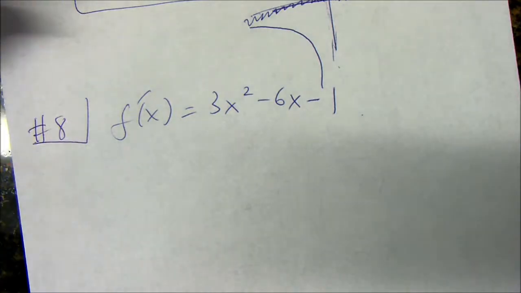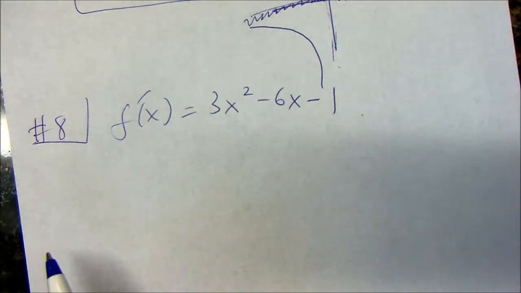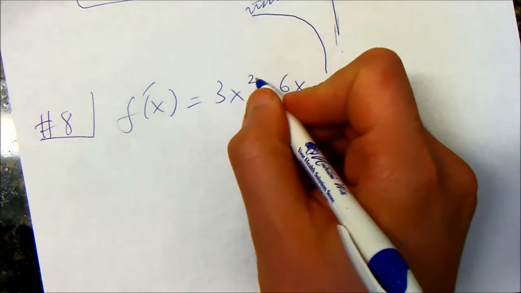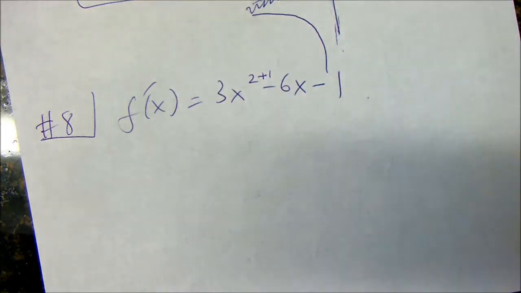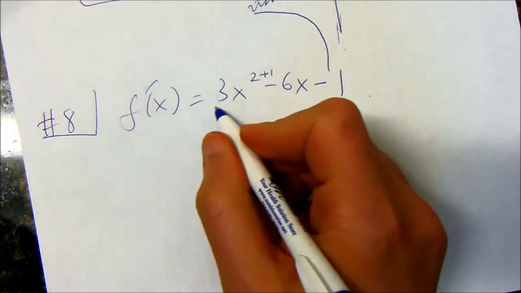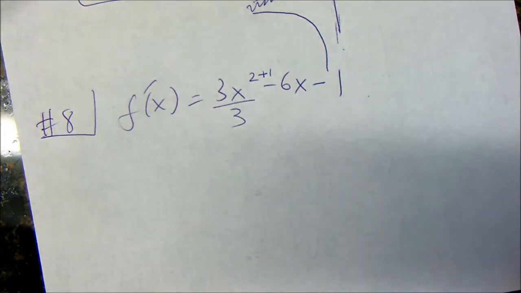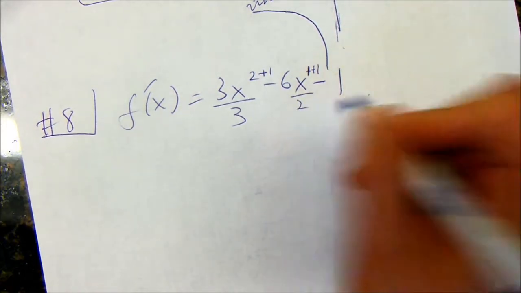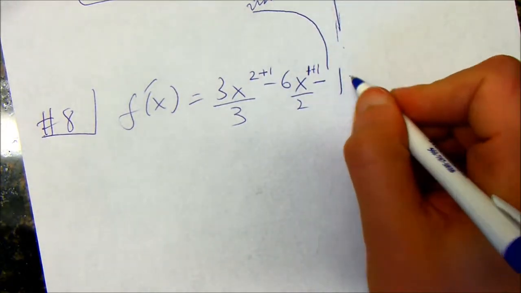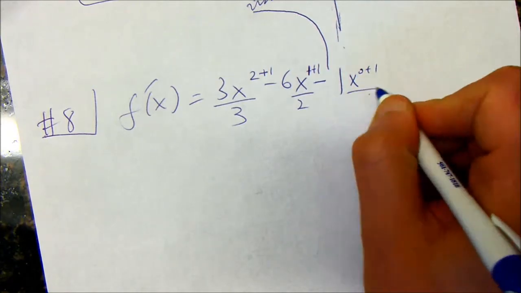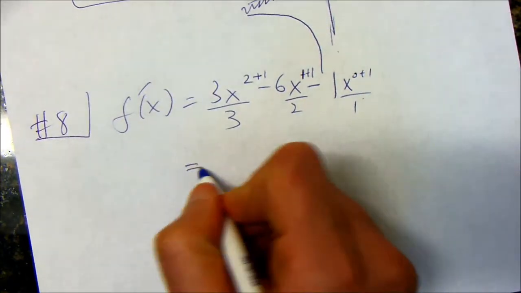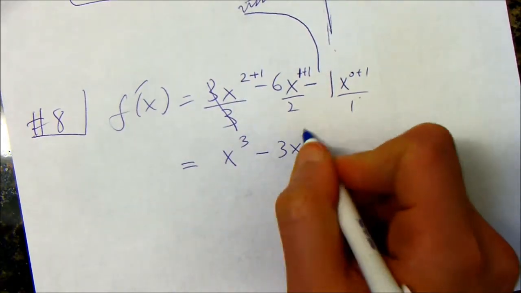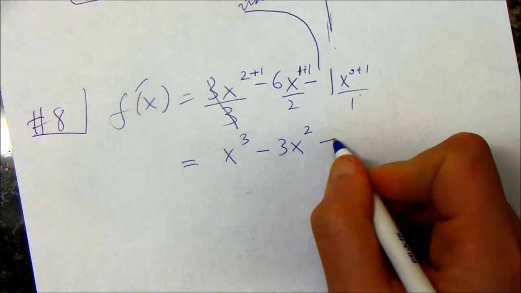So that means if I think backwards, I need something that will give me this derivative. So again, the rule is add 1 to the power, because we subtracted 1 from the power to get the derivative, so now I'm going to add 1 to the power and then divide by that new power, which is 3. Add 1 to the power, so this is a power of 1 plus 1, and then divide by the new power, which is 2. Add 1 to this power, this is x to the 0, so I'm going to add 1, and then divide by the new power. So then these cancel, I get x to the third, and then minus 3x squared minus x.